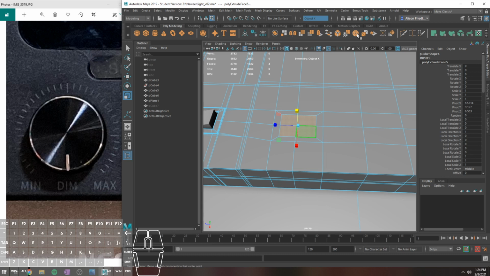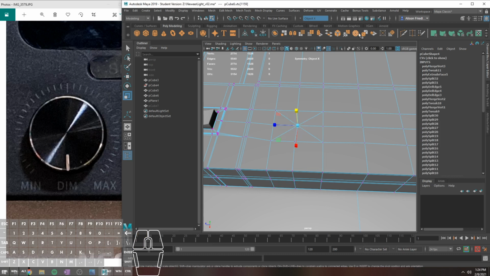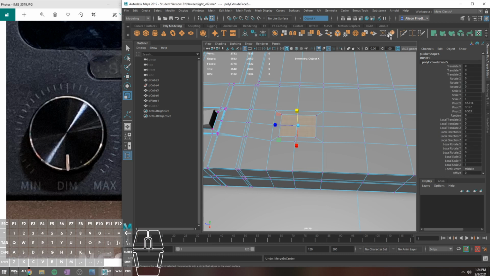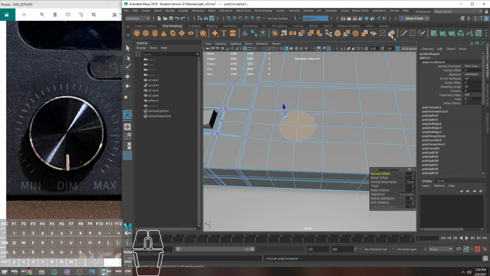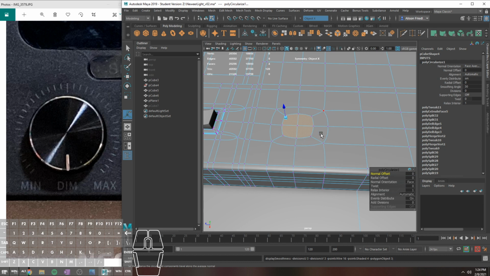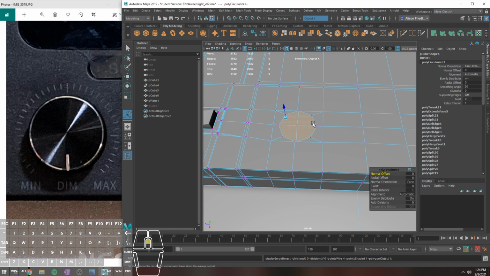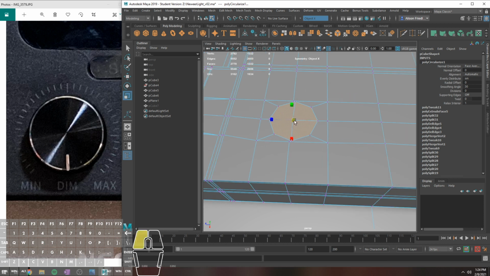And I'm going to use the circularize tool every single time. That was merged to center. I'm going to use the circularize tool, which is like 5 tools to the right. And that's going to make me a nice, perfect circle so that when you smooth it like this, it's going to look wrong, and that's fine. But once we put in some more edge loops, it's going to look, you know, actually correct.